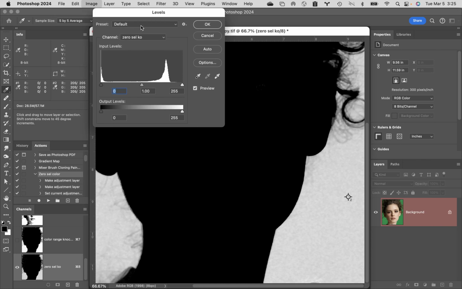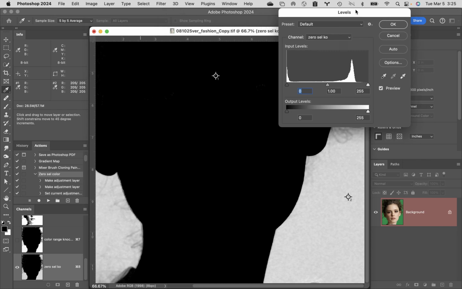Command L to bring up the levels dialog box. Again, the area other than the highlights that are on her eyes is already zeroed out. So I'm going to leave that where it is. I'm going to grab the highlight slider, again, the little white triangle on the right side of the histogram underneath the bottom. Start to drag it back until I'm just looking at my number 2 readout. It's exactly what we've done for all the other images as well. And I'm going to get close to that 255, stop, go to my arrow keys, and tap that in until I just get to 255.